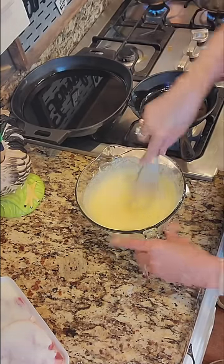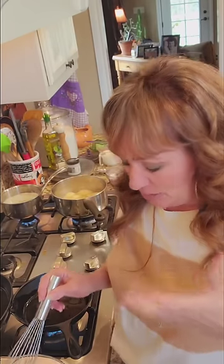I used to watch my mama mix up this cornbread. And she never used measurements. And I was trying to get the measurements from Mama. I say, Mama, well, how much was that? Well, just a spoonful. And she'd just use a serving spoon and she'd measure it. So I literally had to morph her recipe into measurements, you know? Oh, my goodness. It was something else.